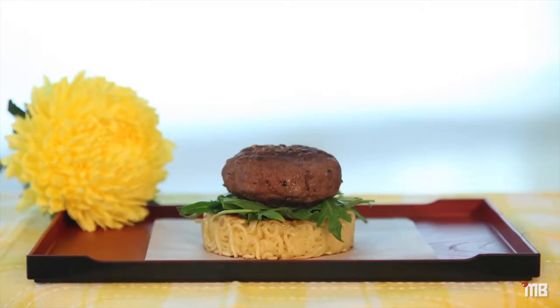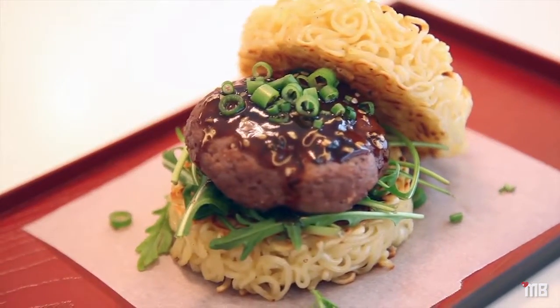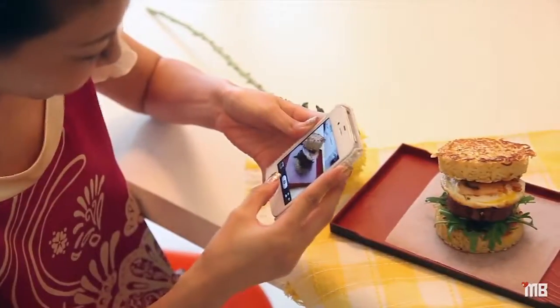And here's the fun part, assembling your ramen burger. Just stack everything in between your ramen noodles. And if you want to keep it simple, you can just skip the fried egg and the kimchi topping.